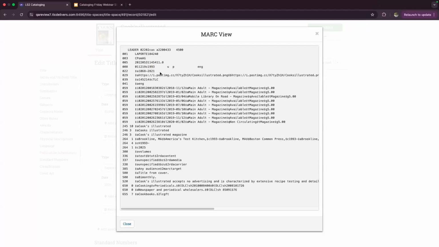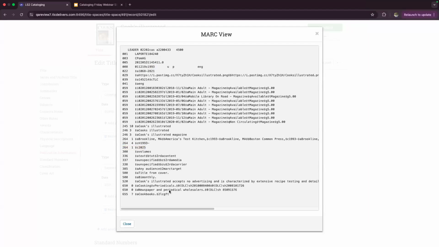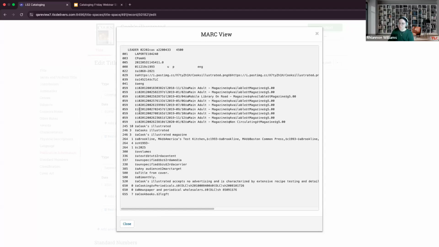It will appear in the 264 though. That date should appear as a 264. Yeah, but it's not changing the 008 field, which is okay at this point because we're moving away from using MARC data up there. The Library of Congress is not putting as much data in the 008 field anymore.